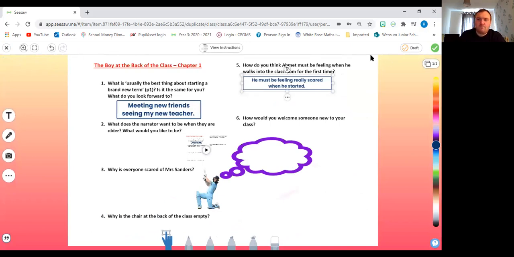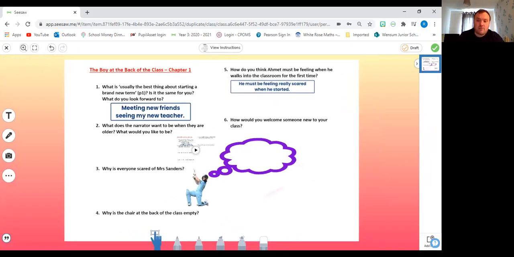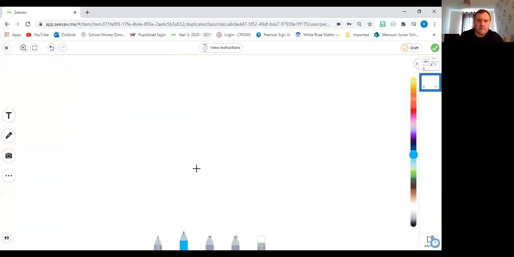Other things to look out for is on the far side, you've got this little pages sort of thing, and it'll say 1 of 1. Now, if you are answering and you want to add some more detail, if you click it, you can click add page at the bottom. You can click add page, and there we go. I've got a new page now. And that's that.